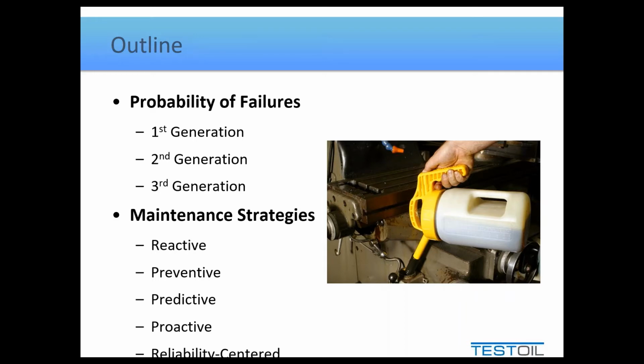But that spawned some new thinking in terms of maintenance strategies. So we'll go through the 4 primary ones and then finish up with our discussion on reliability-centered maintenance, or RCM. It's more or less going to play out like a timeline. We'll go through some of the major events that led to the forming of RCM as a new strategy, but show how it's really an amalgamation of all strategies and not some newfangled way of doing things. So with that, let's get started on probability of failure.